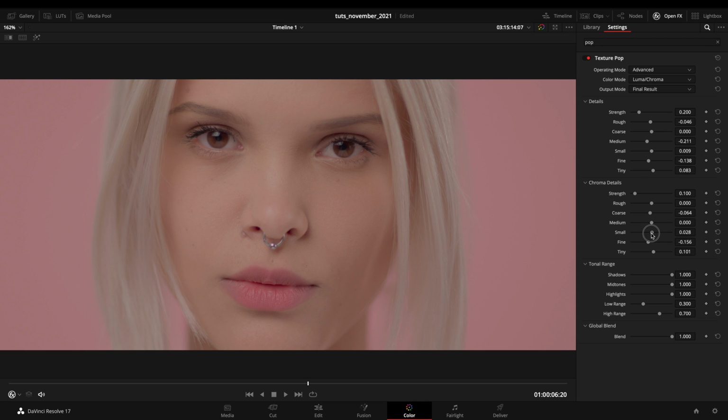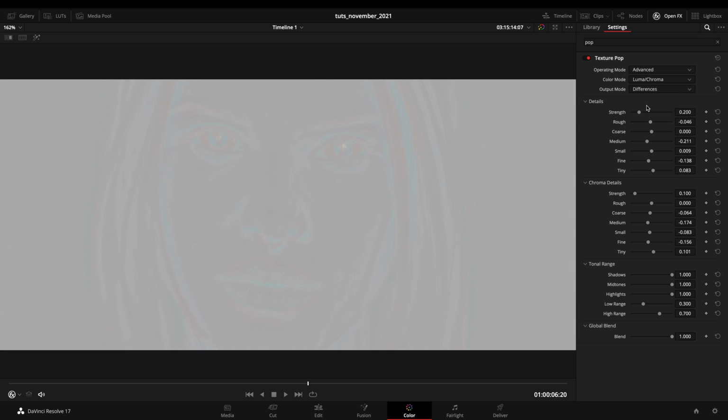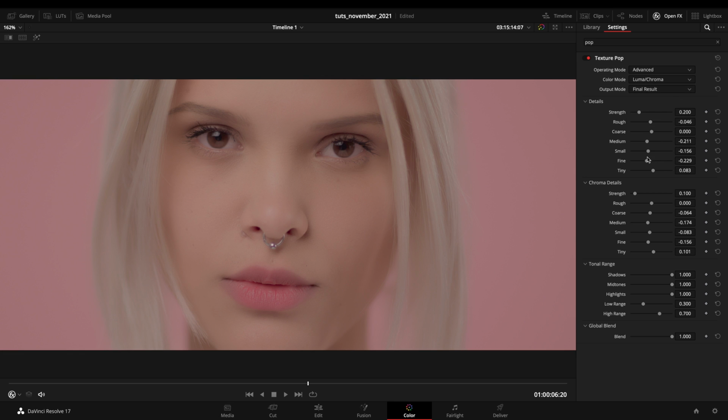Really good with the small and medium. Before and after, really smooth, really good. Again with the ranges, let me see the differences. We're working a lot on this part, on the nose. Let me, yeah, go a bit stronger on the fine and less on the small. Maybe too much. Yeah, we got the details here. Let me blend this just a touch, and we got it.